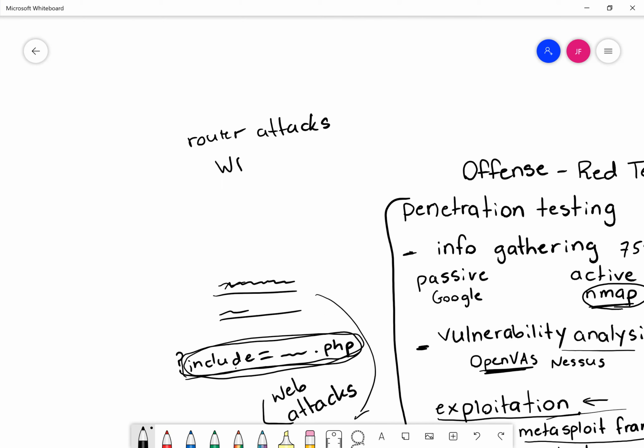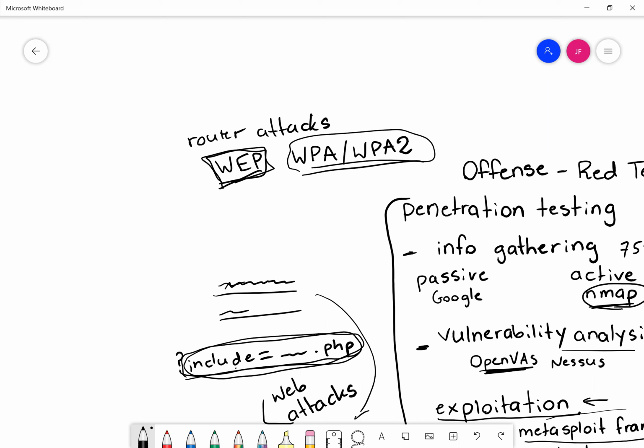Like if you've ever heard, there are 3 types of authentication when it comes to routers. There's WEP, there's WPA and WPA2. WEP is notoriously vulnerable, and even though it's outdated at this point, a lot of people still use it, and you can just break into it very easily, just following a tutorial online. Any sort of script kiddie can do that. WPA and WPA2, much more difficult to get into, but you can still grab the hash for that, and you can still try brute force methods like that.